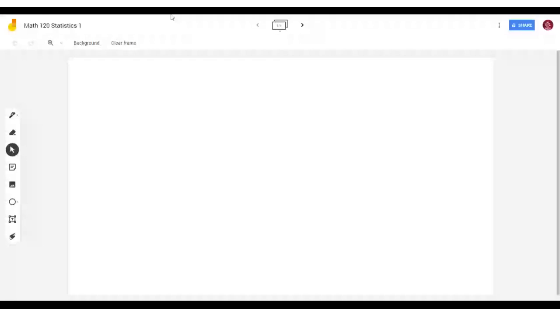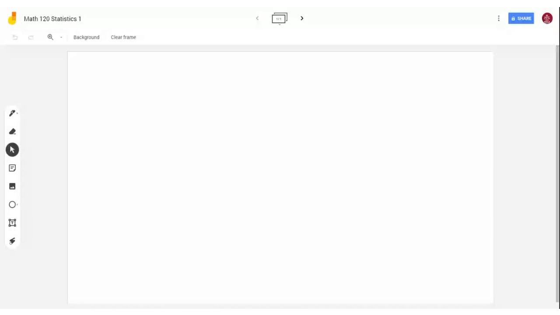One of the neat things I can do with it is I can drop an image into it. I'm going to copy and put this image in here, and then I'll show what I'm talking about, rather than having to type all this stuff out again.